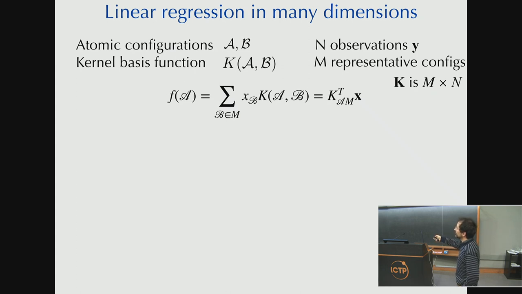Taking two atomic configurations, and by placing one of them where your data is, it induces a basis function. I'm going to tell you later what the kernel is, but just think of it abstractly as some local function in atomic configuration space. And any function that I want to fit, be that the energy of an atom, be the polarizability of something, or a charge induced on an atom, is going to be written as a linear combination of these kernel functions.